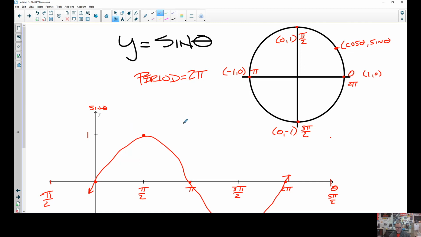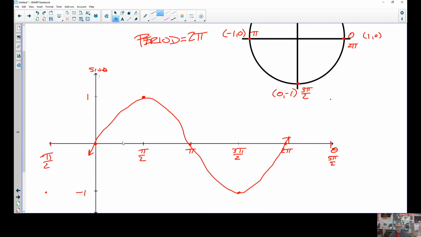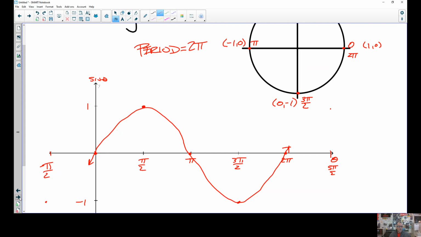All right. And when we talk about periodic functions, it's always important to know their period. So this one has a period of 2 pi. All right. And one thing I want you to see also is that it alternates between 1 and -1. It never goes above or below that. We talked about that in our unit circle stuff, but now you see it more visually, that it keeps bouncing between -1 and 1, right? All right, so now let's go forward.